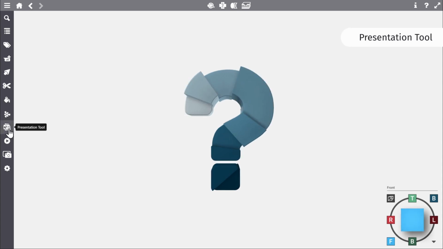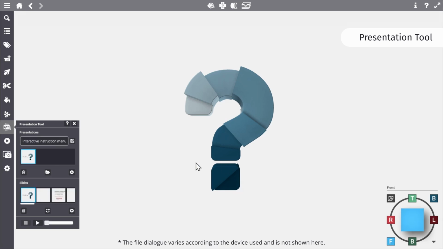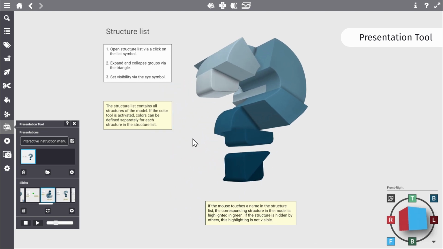To load, create and save presentations and individual 3D views, launch the Presentation tool. You can load an XBin presentation file and view the presentation saved within the Explorer. Select the presentation file via the File dialog and open it. When editing an existing slide, changes are saved using the Update icon.